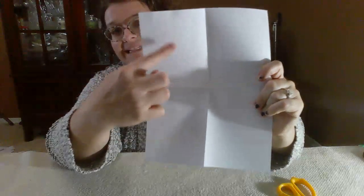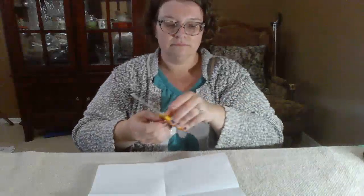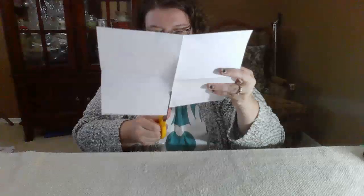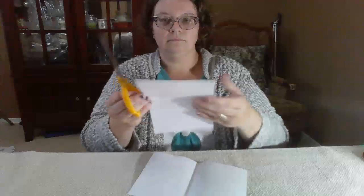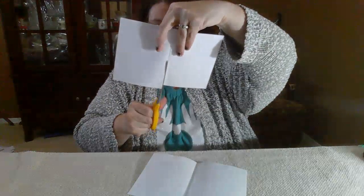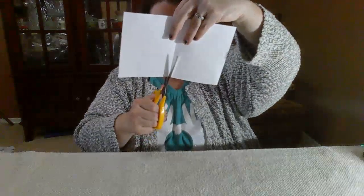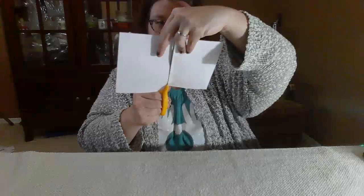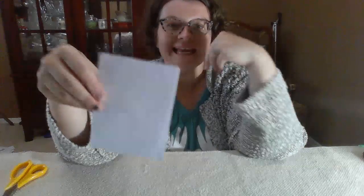After you've got the last part folded, you're going to open it up and it should have a line vertically and horizontally through your paper. Now we're going to cut on the lines to where we're going to have four separate pieces of paper. You should have four separate pieces of paper. If you need to pause the video, do so now before the next step. All right, let's move on.